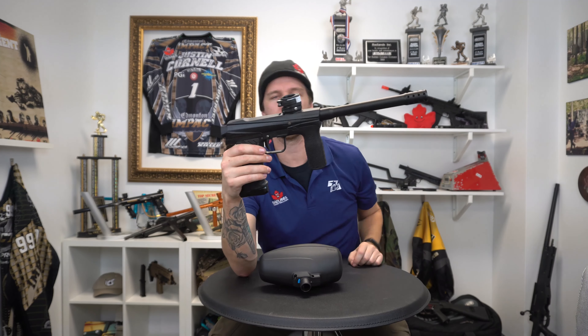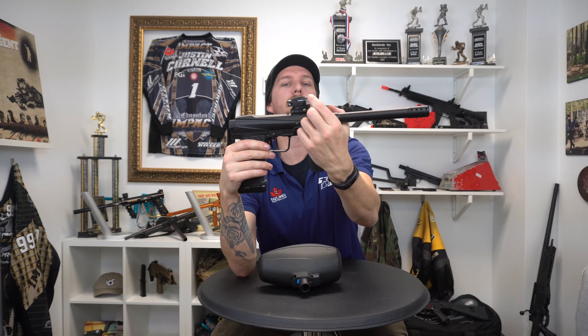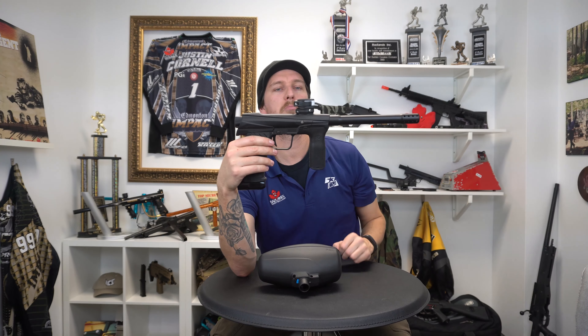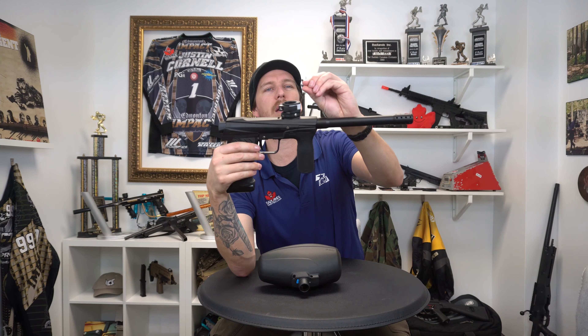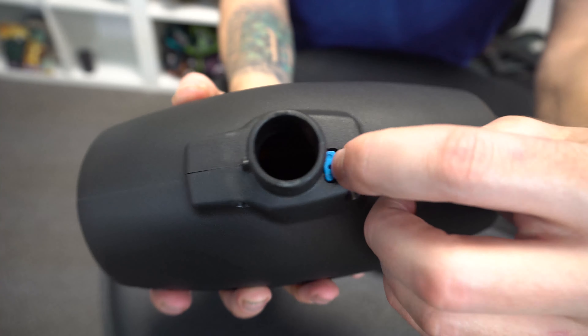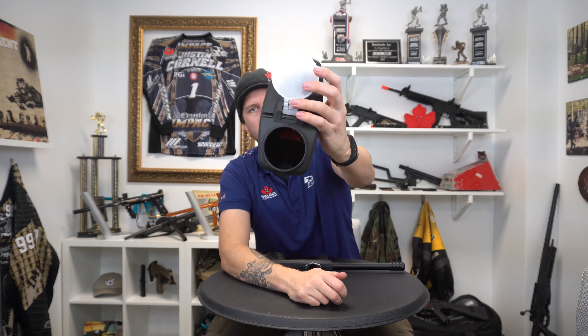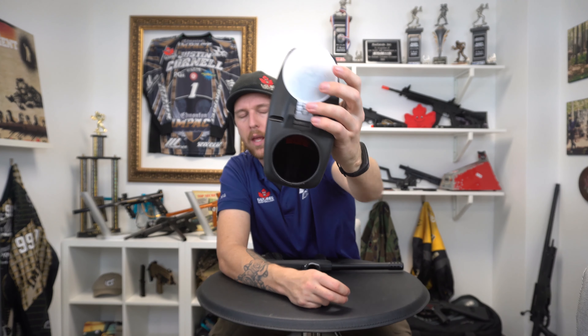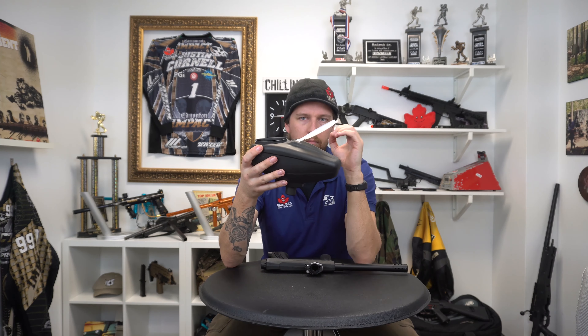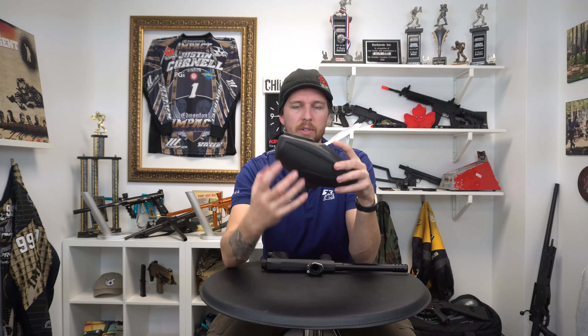What that is is a rod, and it goes down here and into the breech. So when you cycle the marker and the bolt comes forward, it actually pops that up and it sticks out about that far. What that does is makes contact with this little blue button right here. This blue button is actually like a stem for the bottom of the tray here, inside your new PAL. And therefore it makes it agitate. So you have a battery-free, marker-agitated loader system that will actually continuously feed balls as you shoot the marker.